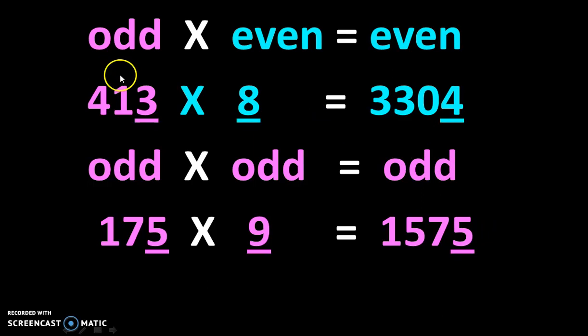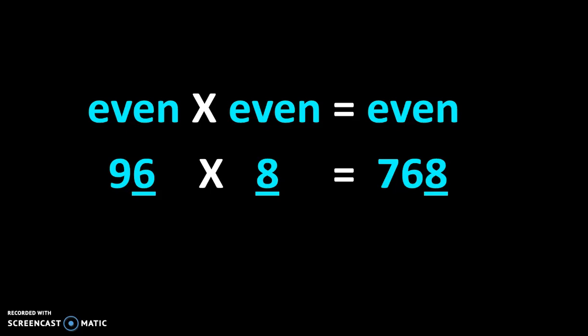Okay, so here when multiplying one odd number and one even number, you get an even number as the answer, which I multiplied and put for you to understand. Then here odd with odd will give you odd as the answer. This also I've given you for checking out. Now if you want, you try it by yourself also. Then even with even, the 6 and 8 are even, you get the answer to be even. So just check, when the last number is 0, 2, 4, 6 and 8, it is even. And when the last digit is 1, 3, 5, 7 and 9, it is nothing but odd. Okay, be careful with that.